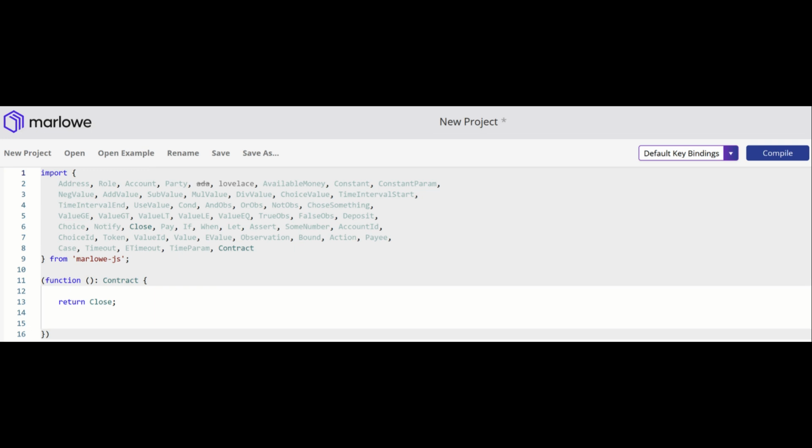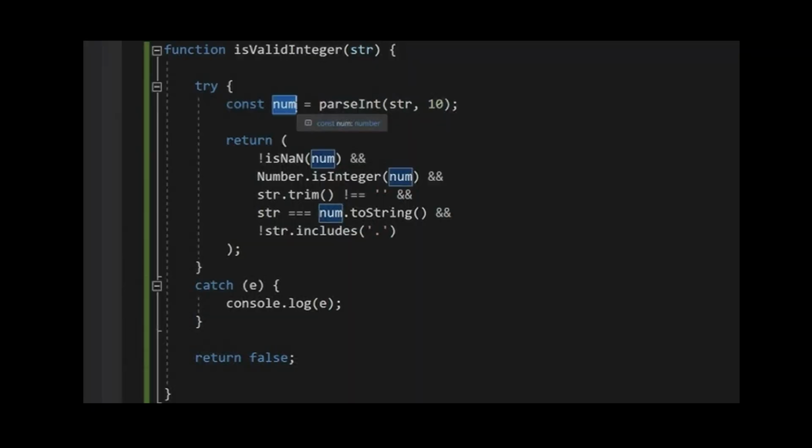The beauty of this interface is that you don't need to work directly with JSON or understand the internal representation. The TypeScript type system ensures that when you use these functions correctly, you'll produce a valid Marlowe contract. To create a contract, you write code inside the provided function body, construct your contract using the Marlowe building blocks, and return it. When you click Compile, the playground executes your code and converts the returned object into a Marlowe contract. A key consideration when working with financial contracts is number precision.